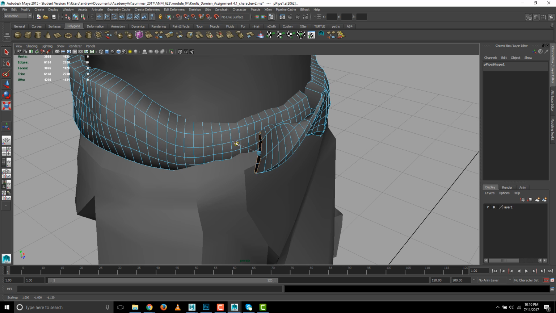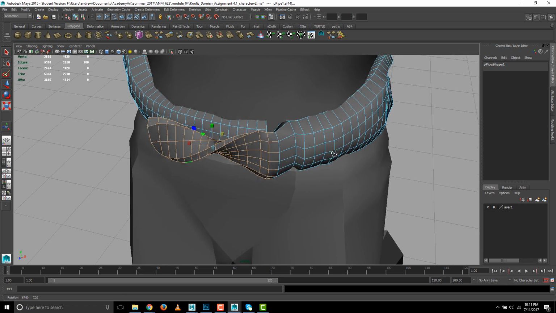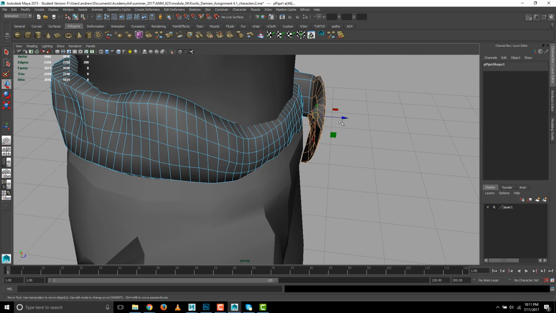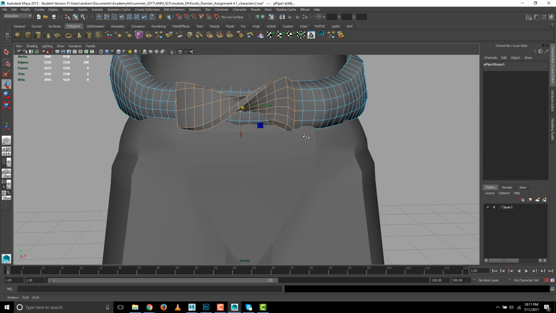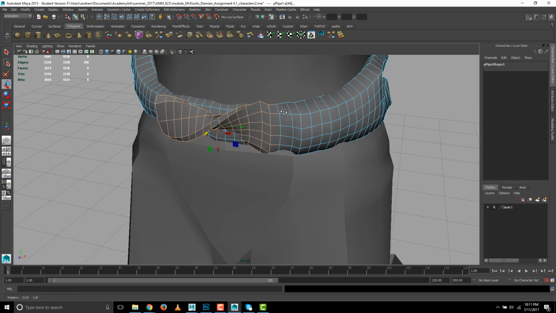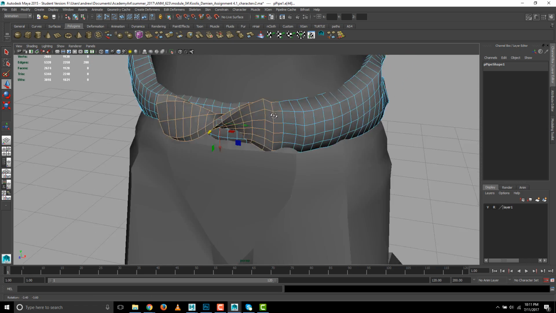Actually, I'm going to widen this a bit. I flattened it too much there. And then kind of move these back here. I'm going to have to smooth this again and rough it up, but let's leave it for now.